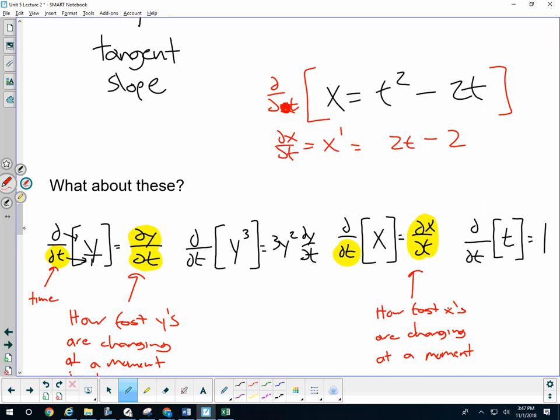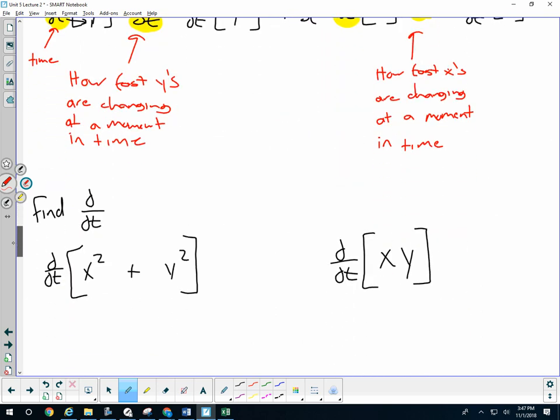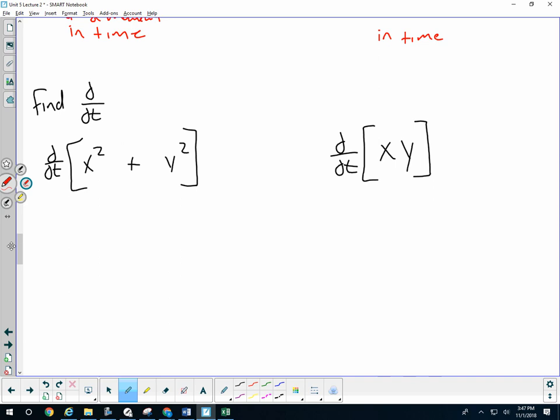Okay? All right, well, now if I'm taking derivatives of x's and y's, it's not like what we did just last class or even just this class. It's different because I'm looking at how things are changing at a moment in time. I now will not say the derivative of x squared is 2x. It's 2x dx/dt. The derivative of y squared is not 2y dy/dx, it's 2y dy/dt.